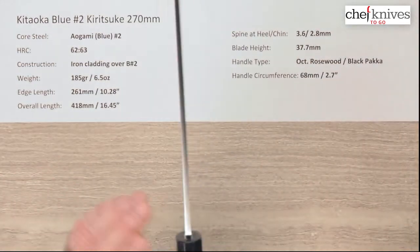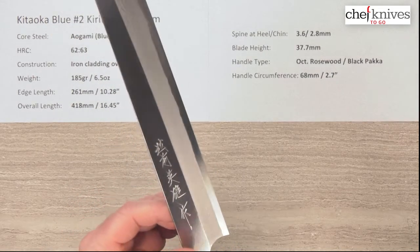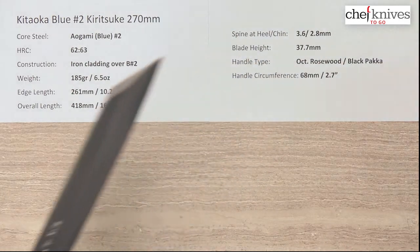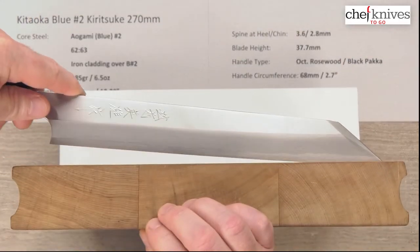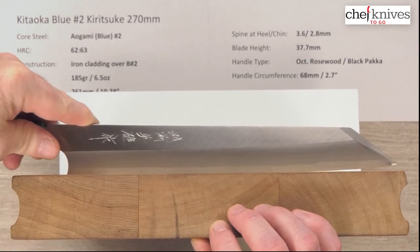Nice fit and finish on these. The choil has been relieved a bit and the spine as well, so it's pretty comfortable. Let's see, if you want to see what it looks like on the cutting board, these have a very flat profile, as you might expect. So this is a knife that has a very flat profile.